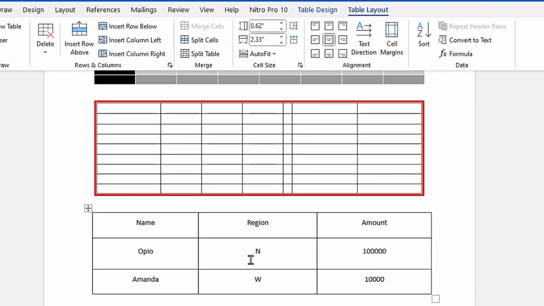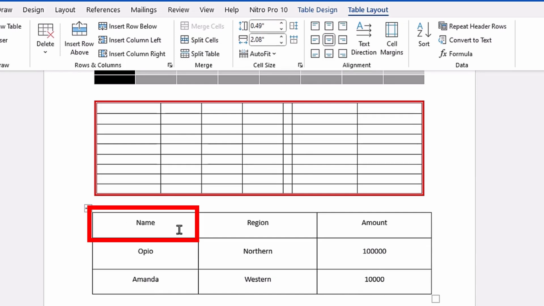Now as you can see, everything is aligned at the center of our table, but the way the text and the numbers are written is in a horizontal format. Now let's first come here, then we give it a full name, Northern, Western. What if you want to change the direction of the text you have written in your table? It's actually very simple. Let's start by demonstrating it on one cell.